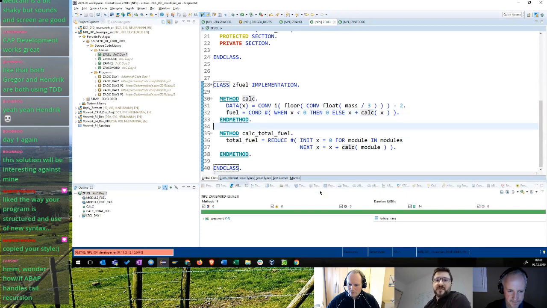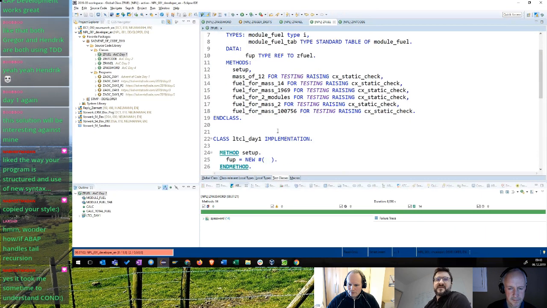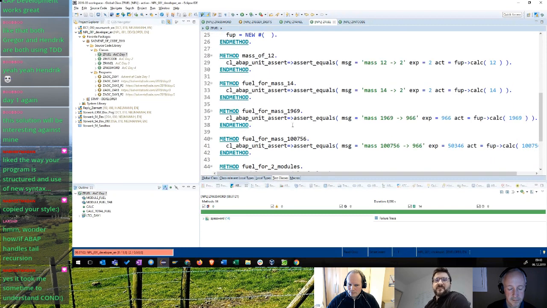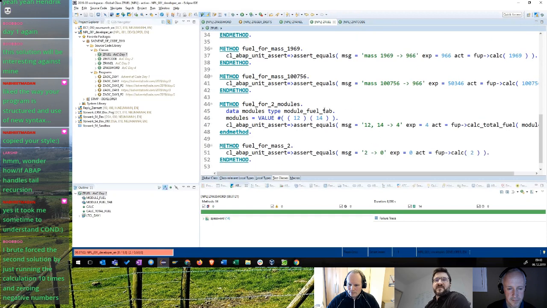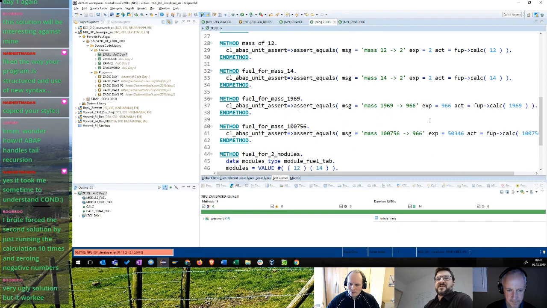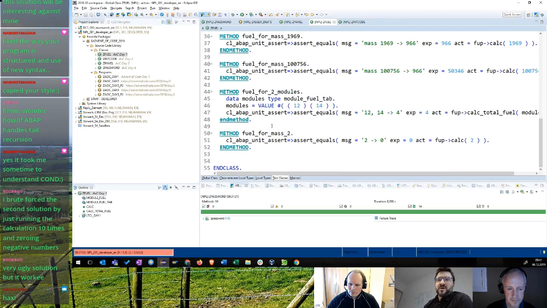And when I said I did a lot of test-driven development, that's my local test class here. In ABAP, you always do a local test class for your classes. That's the way to go there. And you can see lots of different tests here, and lots of those numbers come from the Advent of Code riddle itself. So the puzzle we have to solve has those examples, and then you can just use those examples and solve them here. Yeah, that's the way it goes.